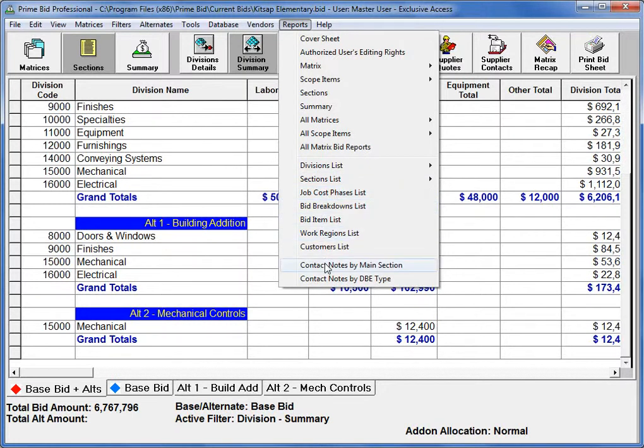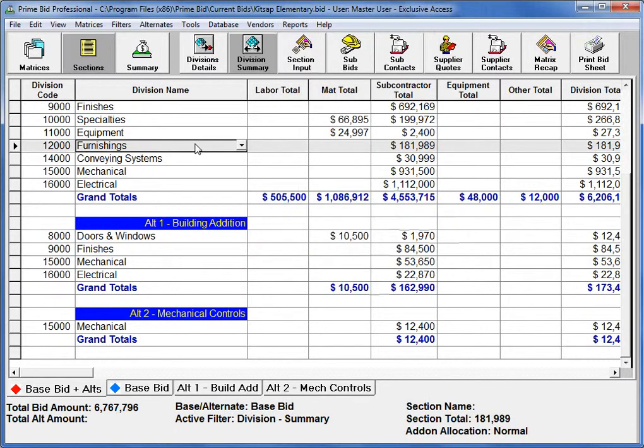The very bottom of the reports menu are two good faith effort reports that are complex reports for proving that you have selected the correct DBE companies to bid the job and all the contact information in regards to them. PrimeBid is a simple yet sophisticated program.